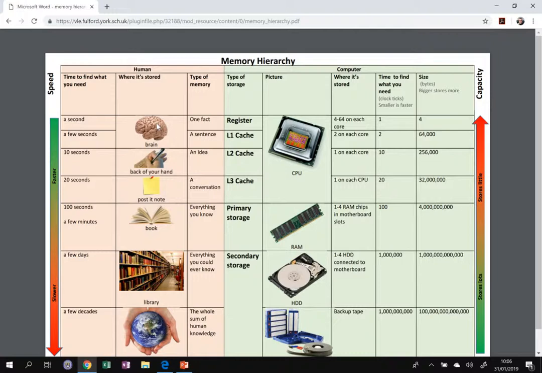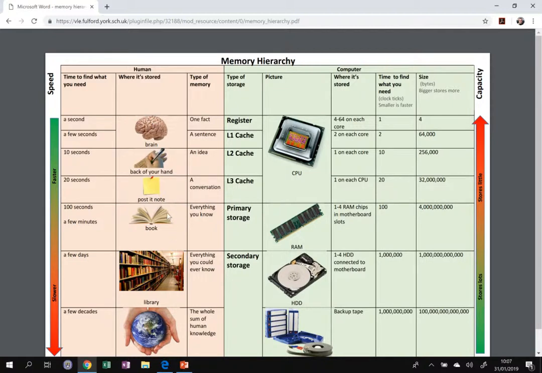Think about it like when you're revising certain things. Obviously, you're not allowed to do this in the exam, but you can fit a certain amount of information on the back of your hand, which is fast to look at, but doesn't store much. And the rest, you're probably going to have to put on flashcards or post-it notes. So the back of your hand's like level 1 cache, and a post-it note is like level 3 cache. Then the rest of your revision notes is stored in your exercise books, or however you've laid out your revision notes. That's like RAM. It's a lot slower than just trying to recall it from your brain.